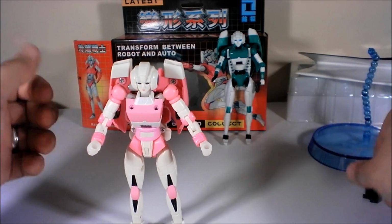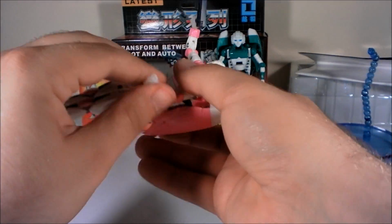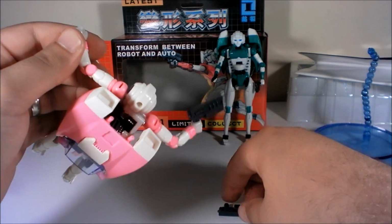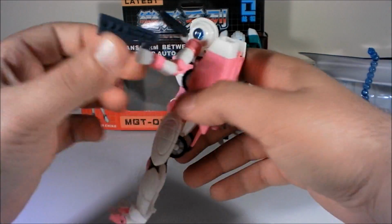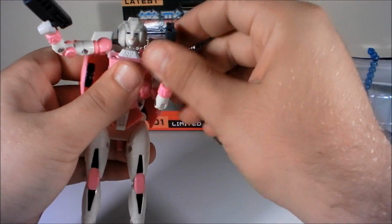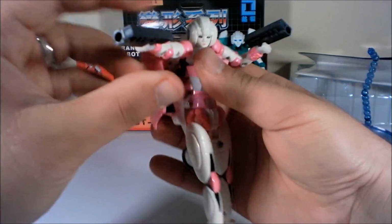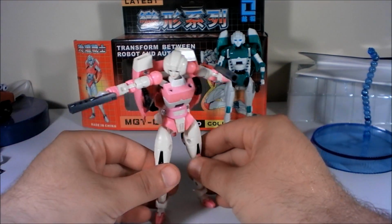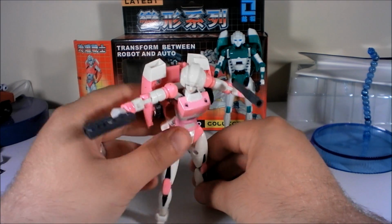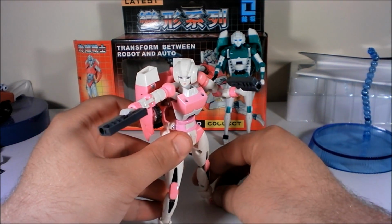And like I said, it takes 2 seconds to get her to stand. And she looks really good with her gun. Because of her posability, you can get some really nice poses out of her. Something that the other RC certainly can't be claiming to do.